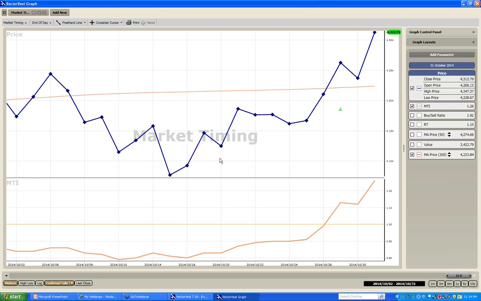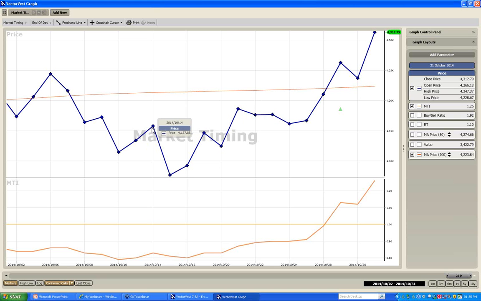I do this sort of intuitively. The first signal, which is called the primary wave turning up, is when the market in fact closes above the close of the last 5 days, and that is the primary wave turning up. Okay, and as you can see, the MTI goes up through 1 here, and on that day we close above the close of the last 10 days. So the primary wave is simply that the market in fact closes above the last 5 closes.